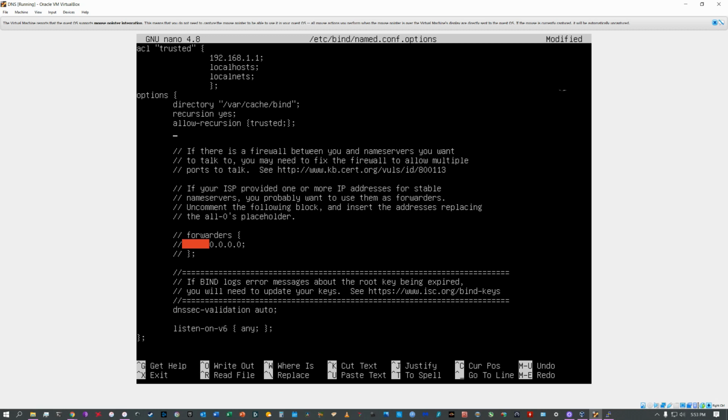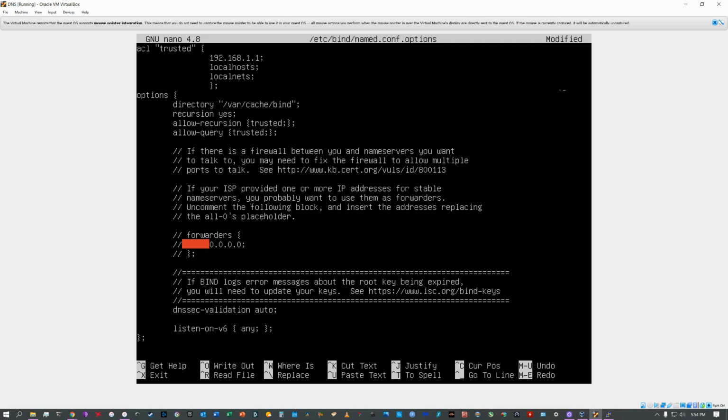Now we're also going to allow queries. So we want to allow queries to the outside world, to caching, etc. To be able to find IP addresses. Little squiggly line there. Add this to trusted, and then another semicolon, squiggly line, semicolon. Alright. Now, at this point, we are actually completely done. We've done all we need to do here.